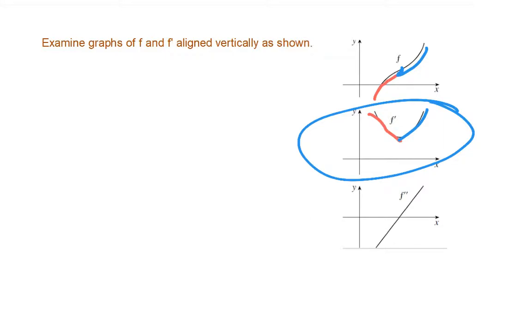And then from there, I'm going to look at the second derivative. This is a tangent that's horizontal, so it's a 0 right here. So those are the first things you always want to check for, those horizontal tangents. And then it's concave up, so it's increasing all the time. And this part's a negative slope, so it's down in the negative y. And then this half's a positive slope, so it's in the positive y.